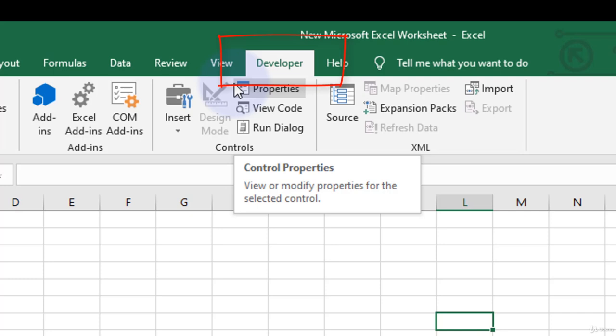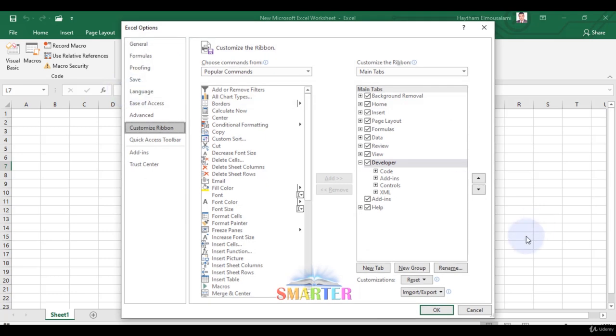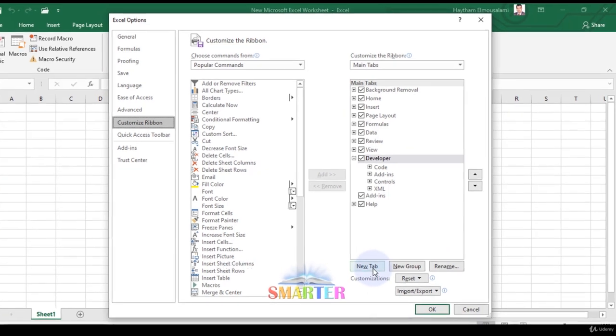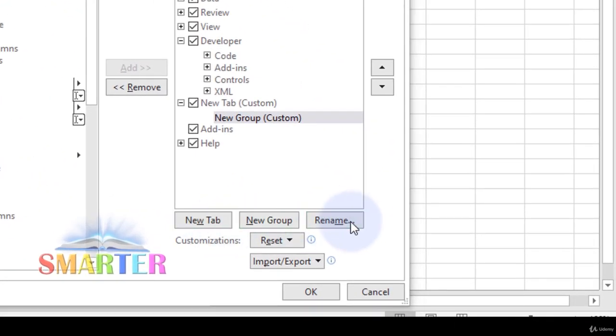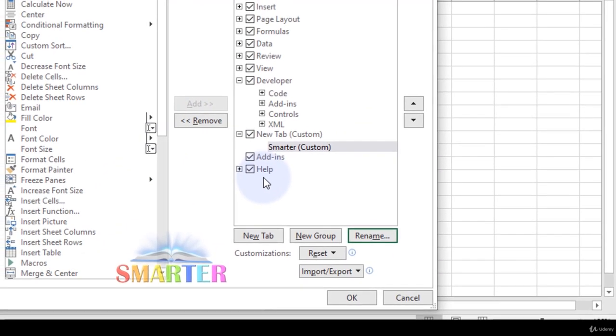Well, what about the other features and options in customize ribbon? You can make a new tab by adding a new tab and renaming it. I can rename it to smarter.